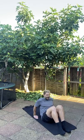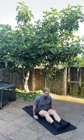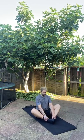Feet now flat on the floor. We're going to slide our butts so we're in the seating position again, and we're going to grab the ankles and pull them in, so we're back into the butterfly.